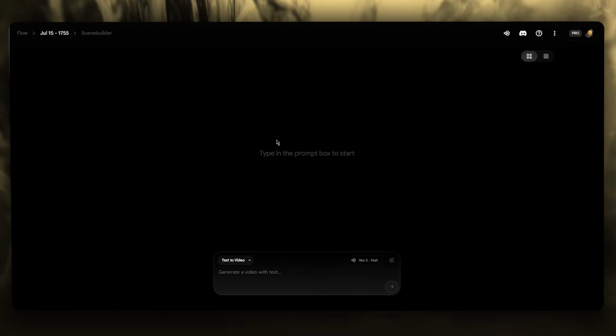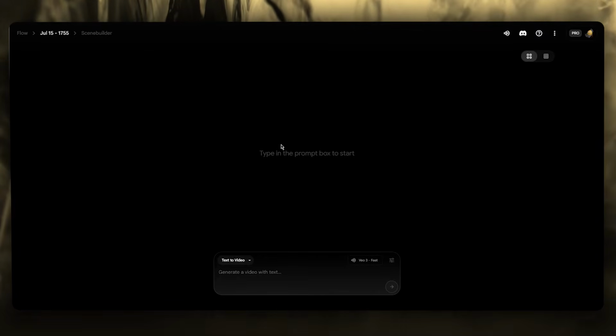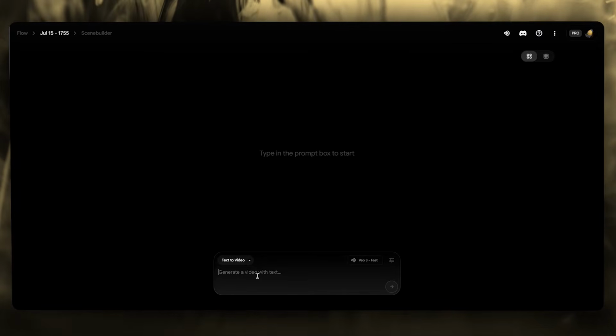Now, this brings you to the visual flow builder. This is where all the action happens. So think of it like a blank canvas where you'll be connecting steps one by one. The first thing you'll need to do is define your text. Okay.